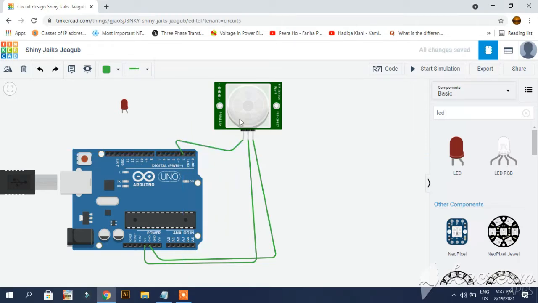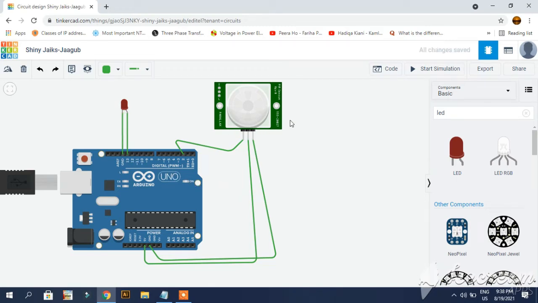So connection of PIR sensor are complete. Let me repeat. I have provided it DC power 5-volt, ground as well, and output pin I have connected to digital pin 2 of Arduino board. So I will use pin 13 as my output pin of Arduino board, and the other leg of LED will be connected to ground. So our circuit is complete.